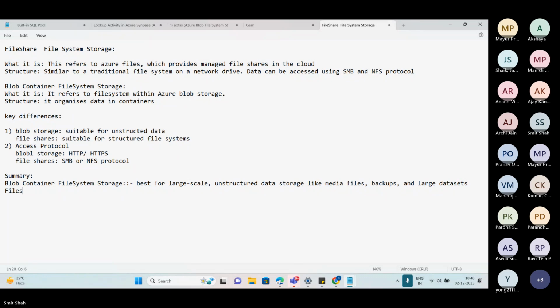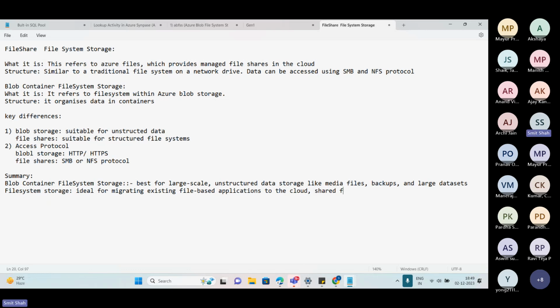Whereas file system storage is ideal for migrating existing file-based applications to the cloud.